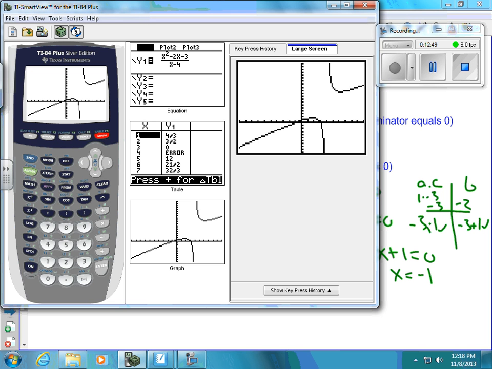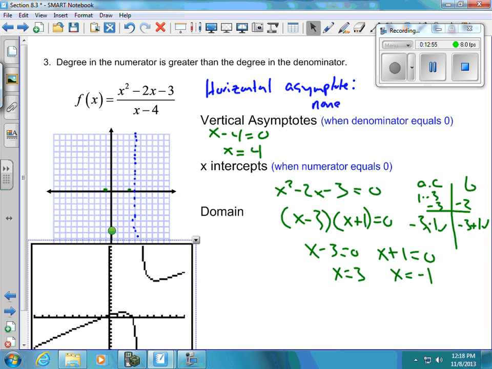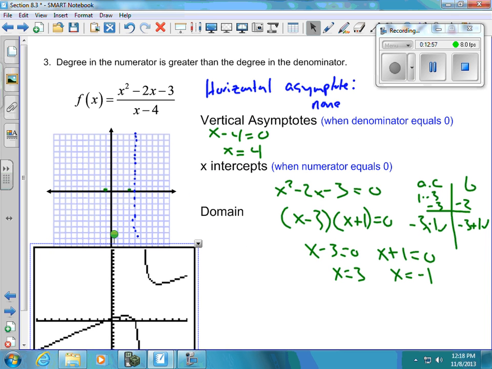Now we see the graph. Slide that out. And that looks like it lines up with our asymptote line quite well. Okay, we go up, we go through the intersection points of -1 and +3. And we have two graphs that approach that x equals 4 line that do not cross it. So I'm just going to approximate this.